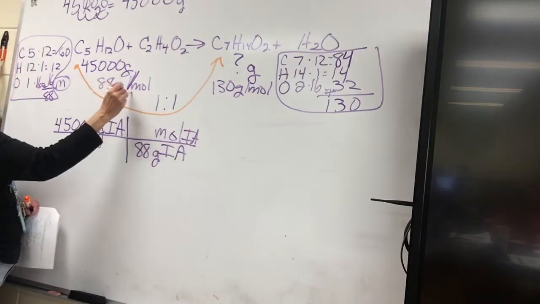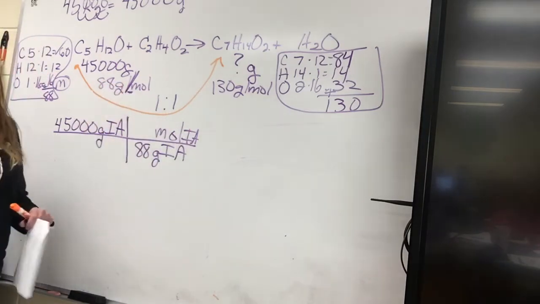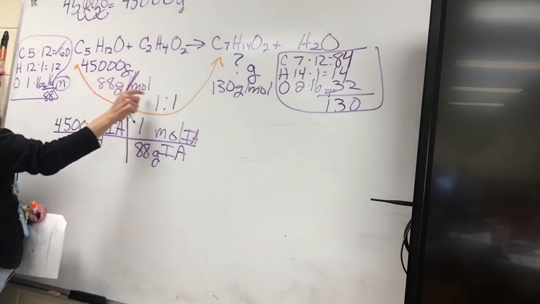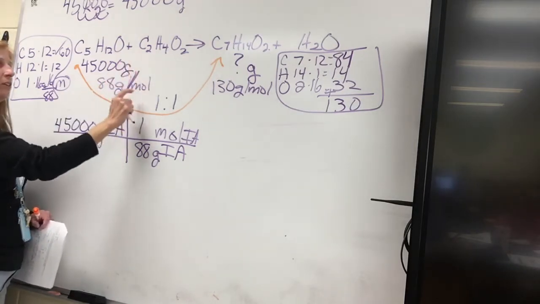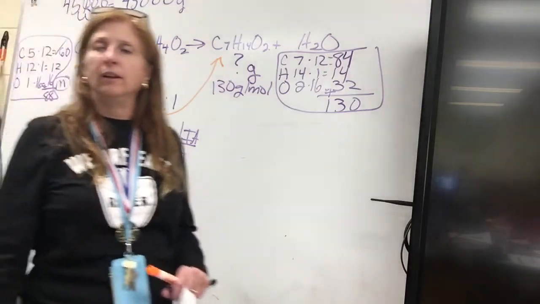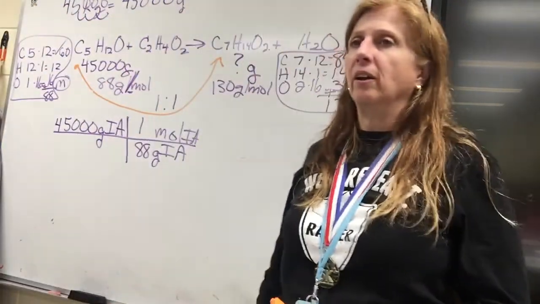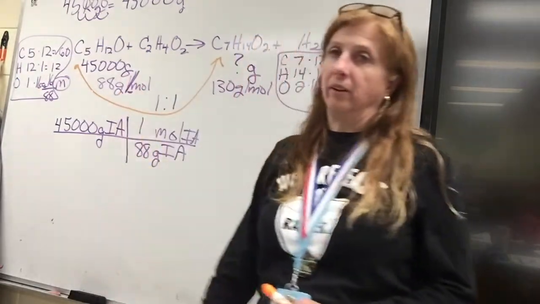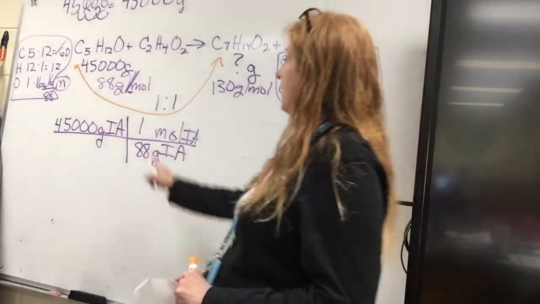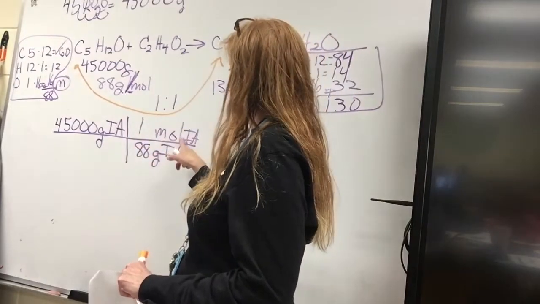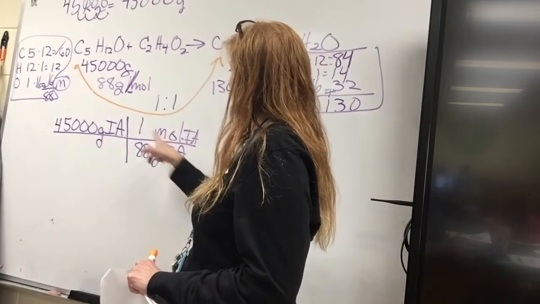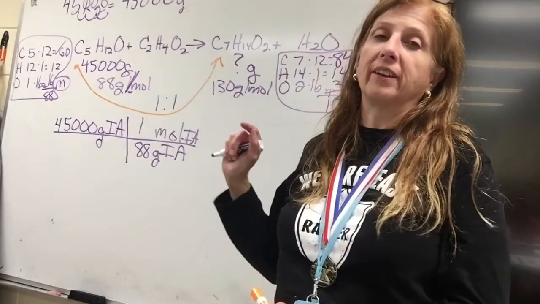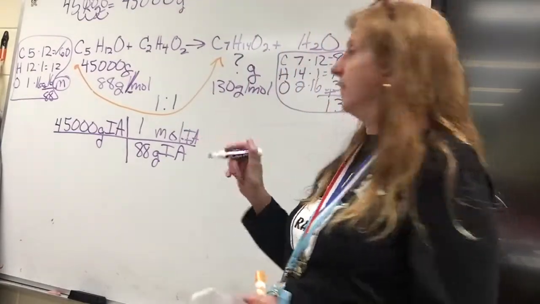What number is understood to be with that mole? 1. And this is an understood 1 mole. 88 grams per understood 1 mole. Does that make sense to you? There's an understood 1 with that mole that I wrote right there. Is that mole IA or MO/IA? That is mole IA. 1 mole IA. Mole is MOL. You're allowed to leave the E off for its abbreviation.